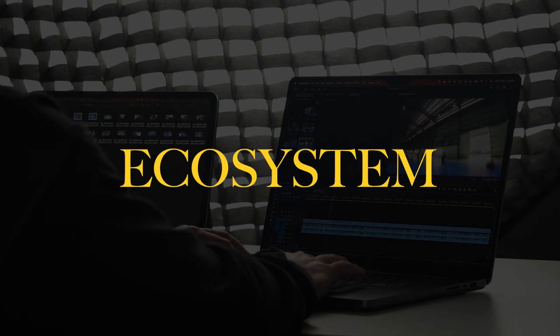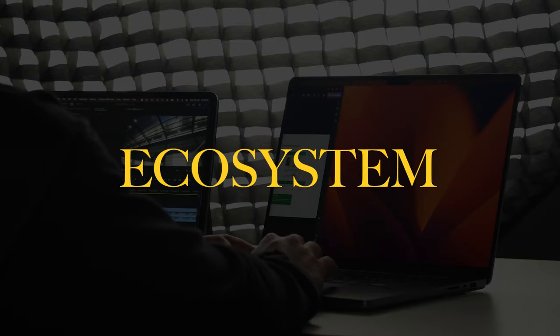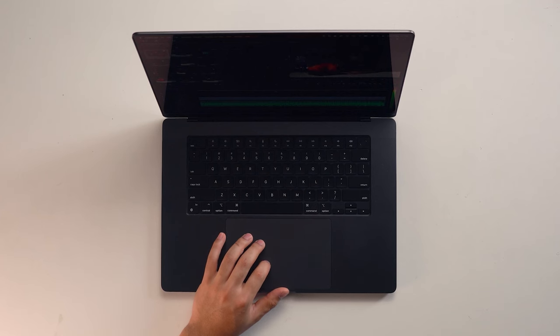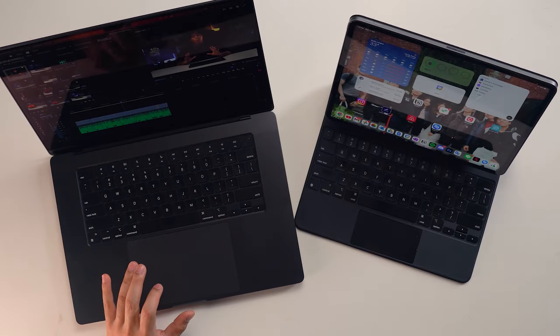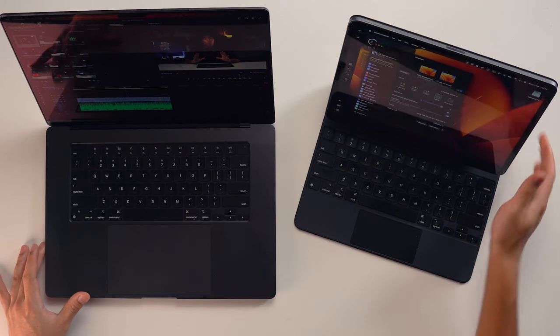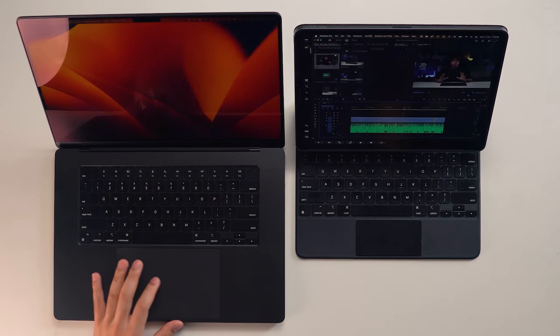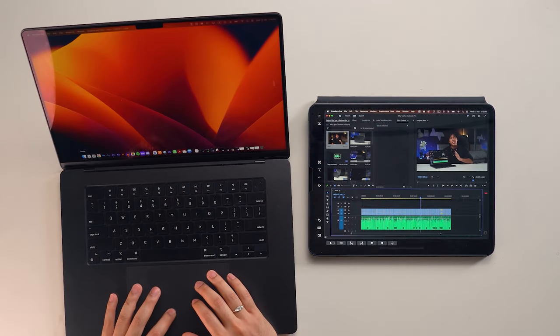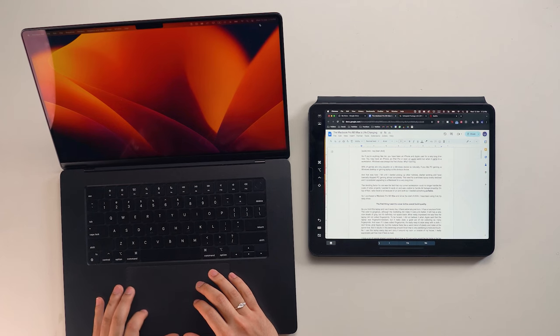Another major reason why I got the MacBook Pro is to do with the Apple ecosystem. I don't know what black magic Apple has done or whose soul they sacrificed, but the ecosystem is truly incredible. One of my favorite examples that I always love to show to my friends is the fact that I can use my iPad as an external monitor for my MacBook. And for me, this is extremely useful. I'm always used to having double monitors every time I'm working. So being able to have a double monitor setup wherever I go completely wirelessly is insane.